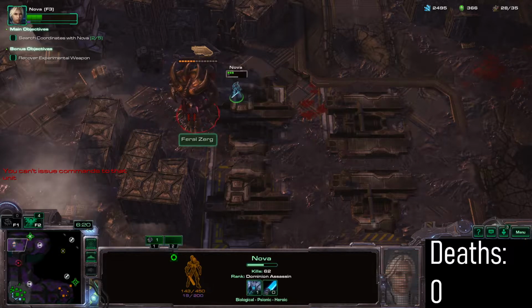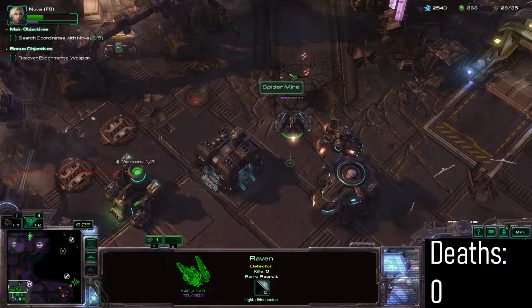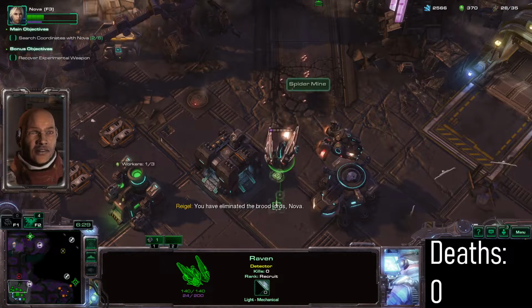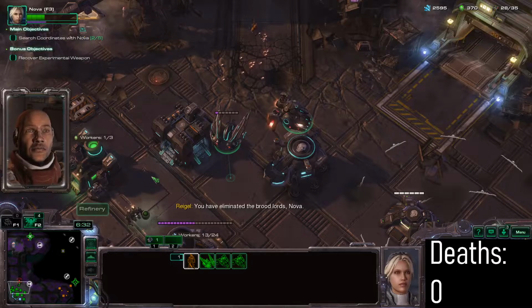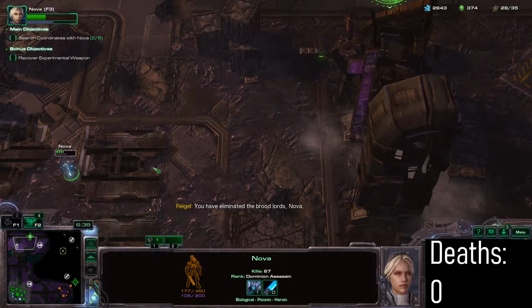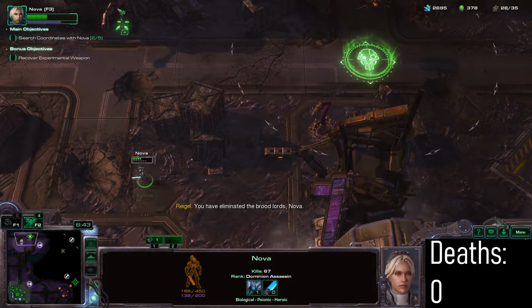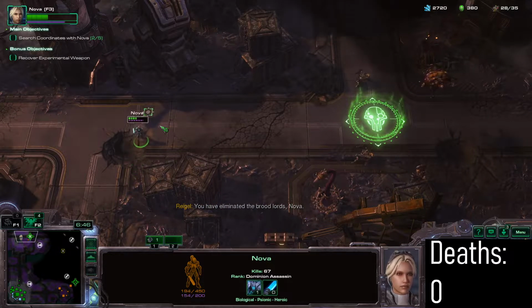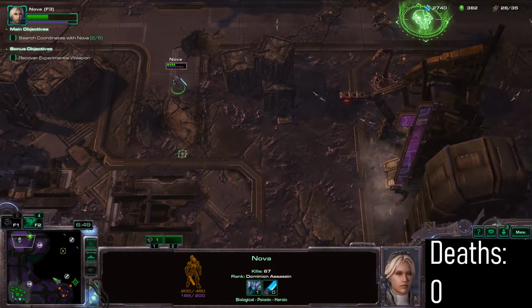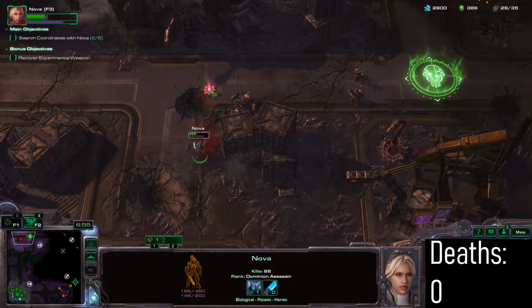Right there. Enemy sighted. Feeling sharp. Just bomb him. On the offensive. I'll cut him down. Status report. The sword does so much damage. You have eliminated the brood lords. Nice. Okay. Blaze out. Initiating assault.